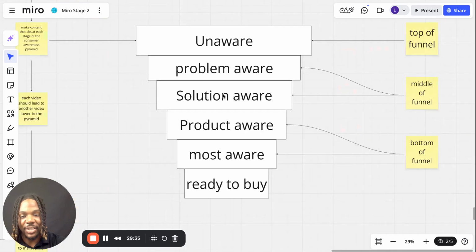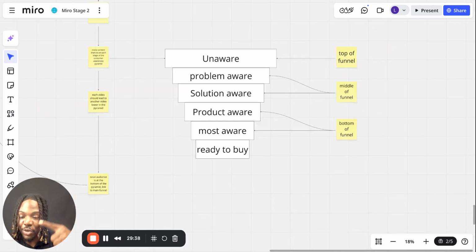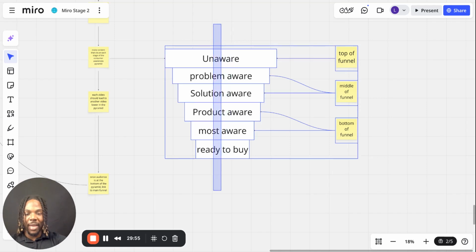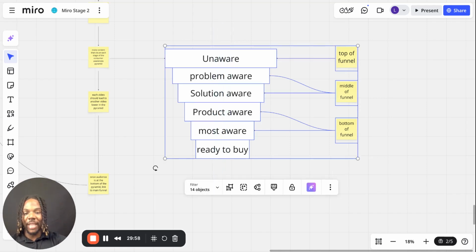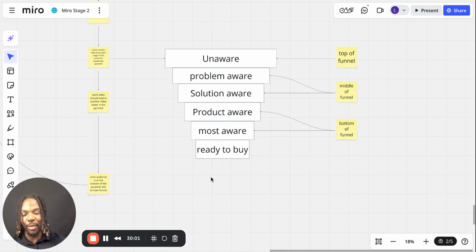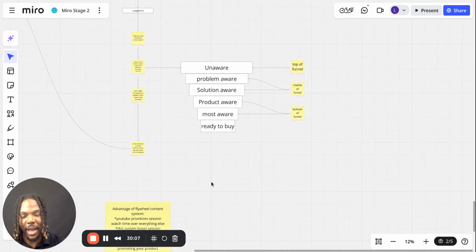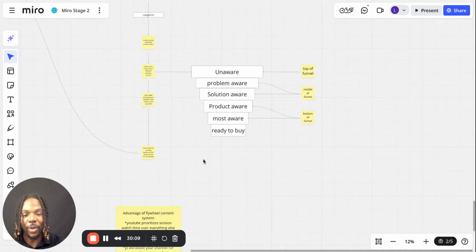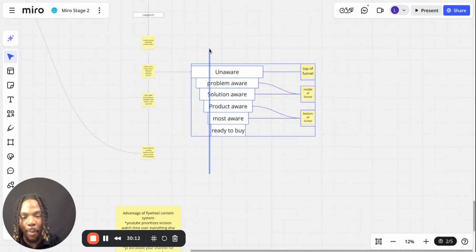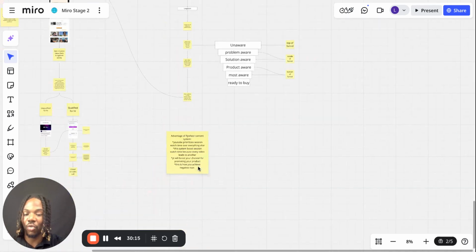And it has the coupled effect that it's training YouTube, because YouTube is a beautiful, beautiful machine. It's training YouTube that this type of person, with all these data points, is the type of person that is most inclined to walk through here. And if you find me more people that are inclined to walk through here, they will stay on your platform for a longer period of time. And YouTube loves that. So what does YouTube start doing now? It starts pushing your content even more. This right here is such an unstoppable system. It's crazy.